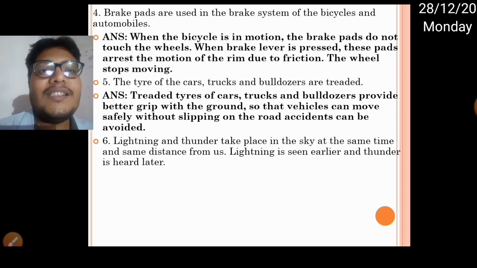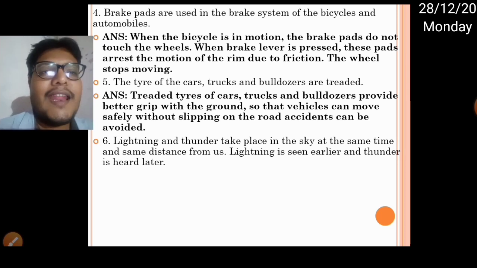If there is no such technique, if there are no spikes and pits on the tires, the tire becomes slippery, right? It can slip very easily, so there will be difficulties for the vehicle drivers. That is why the tires of your bicycle, your bike, your car, or if you observe trucks and buses, all tires are threaded, means they are designed like that. There are some spikes and there are some pits. Okay, let's see number 6.